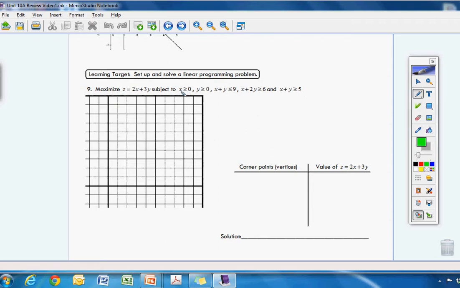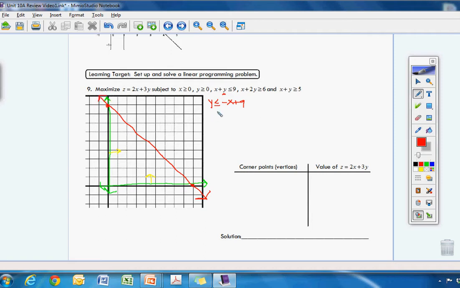Okay, so I'm going to start with graphing these constraints, and I have my vertical line, my horizontal line, and both of these are greater, so that's going to tell me that I'm going to be in quadrant 1, that the shading is going to be this way and this way. Now I want to get y alone, so here I have y is less than or equal to negative x plus 9. I'm going to go up to 9 and go down 1 over 1, so I'll end up over here. I have to apologize, I know that these lines are going to be terrible.